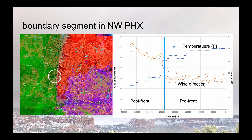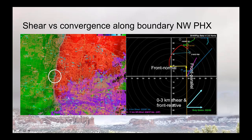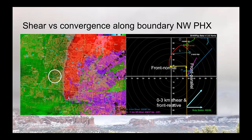But here's another thing too. I want to take this boundary and compare it to that forecast hodograph and take a look at how the flow is oriented relative to the reference frame of the front itself. So here's my front right here moving to the east, 28 knots. And the interesting thing is that if I took a look at the convective layer steering flow, which is represented by this brown square, you can see it resides right on the front. So that means the storm or boundary relative convective layer steering flow is nearly zero. It's literally riding the front like a surfer. And so that promotes updraft longevity on the front and increases it.